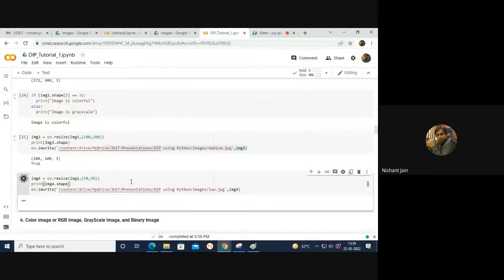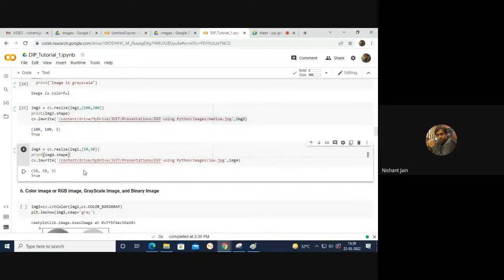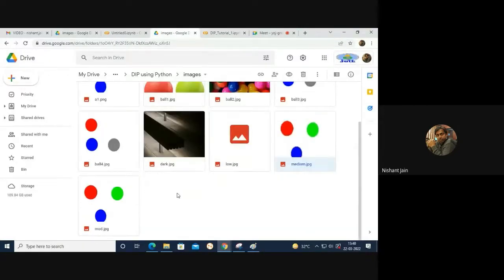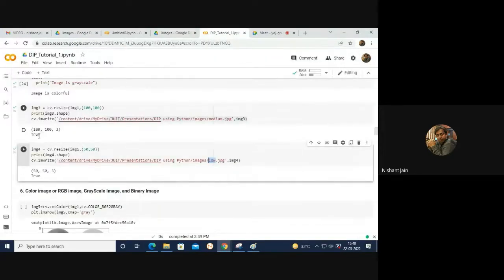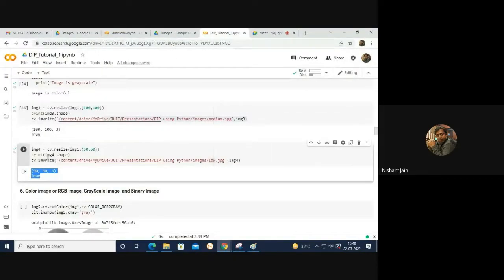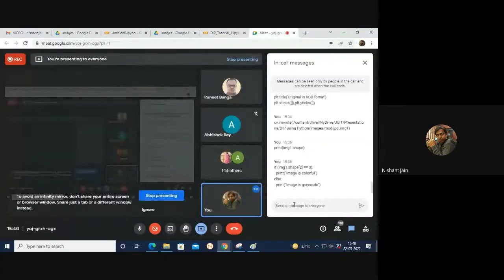If I further reduce the image again, and it is stored in this LOW, so you can see this, right? So this is the spatial resolution, that when the number of pixels are high, and when the number of pixels are less, then the clarity will be distorted, the edges will be distorted. Okay, so we can do the resizing with the help of this particular command. Let me put it in the chat box again.